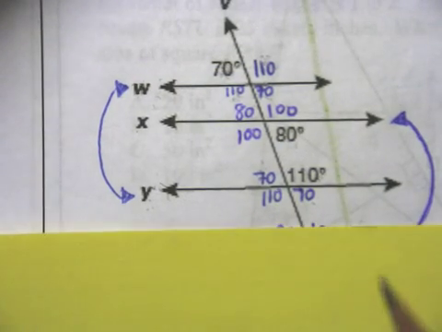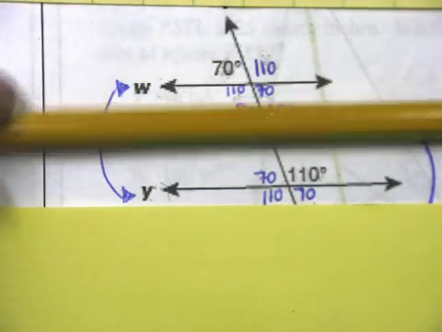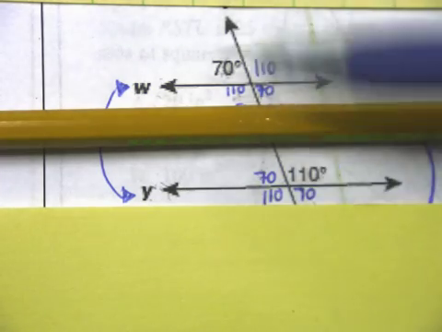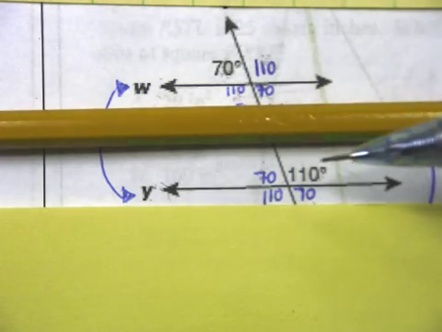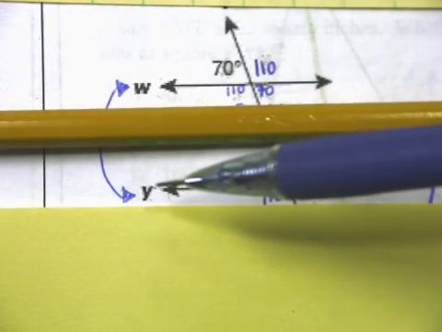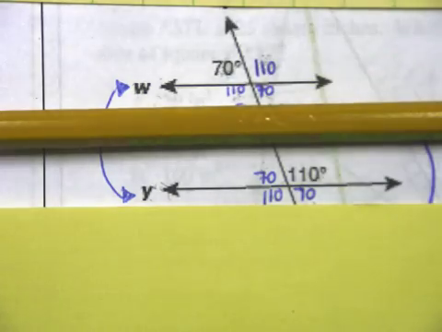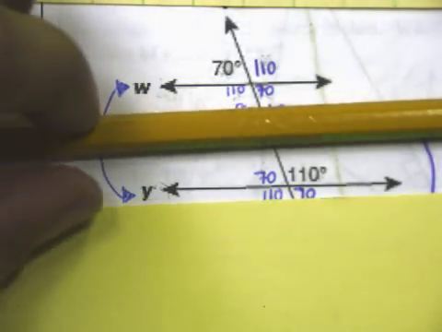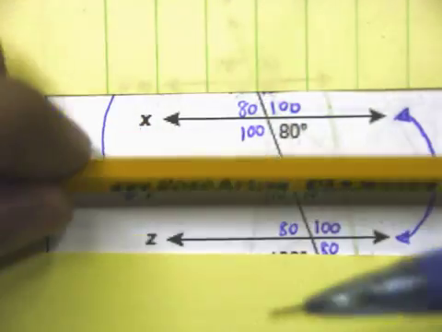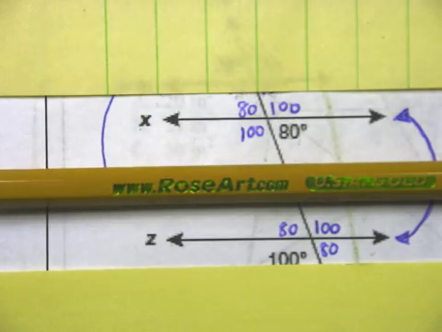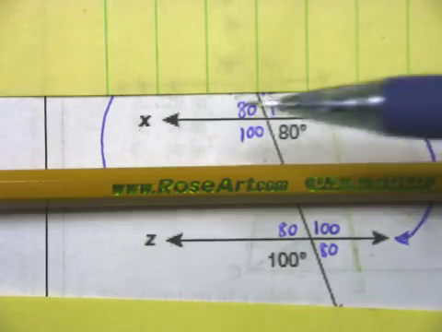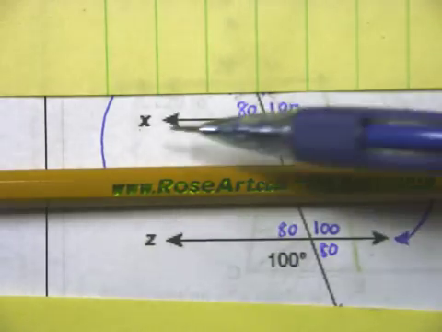Once I did that, well, then it becomes pretty apparent. Let me just put a pencil here so we can see. We can see that line W and line Y have all their angles correspond, or to simply put it, all of their angles match. So then I know that line W is parallel to line Y with V as a transversal. If we look at line X and Z, and we put a pencil here blocking out this line, we can also see how their angles are corresponding. So we can see here that X and Z are parallel.